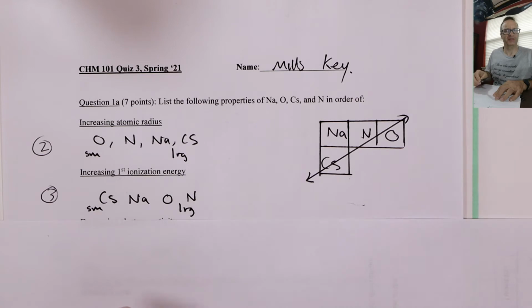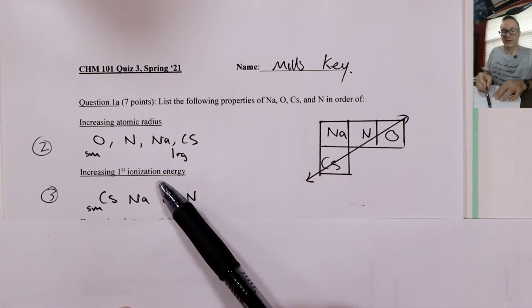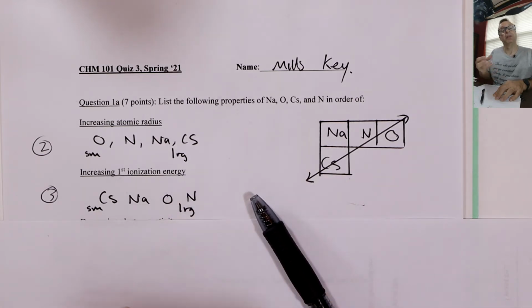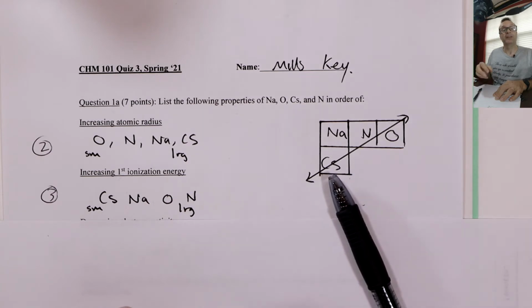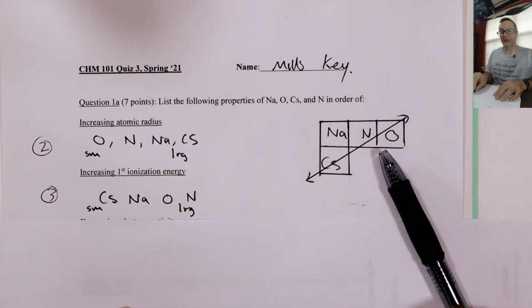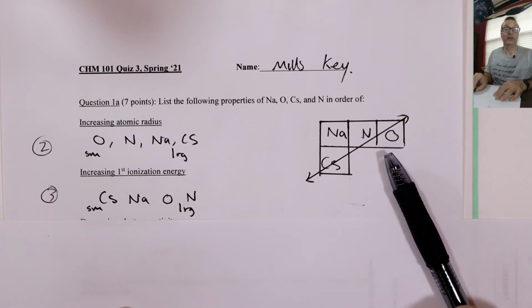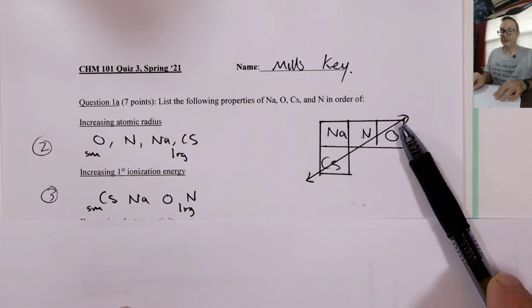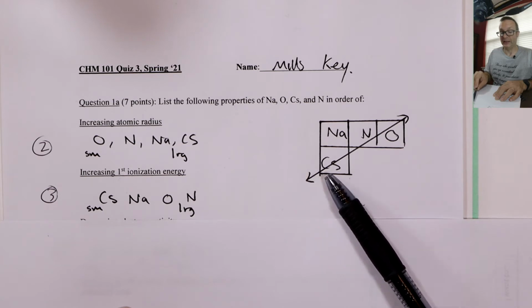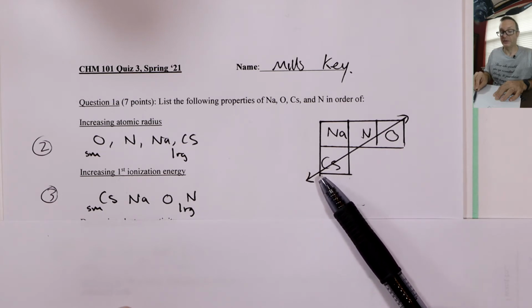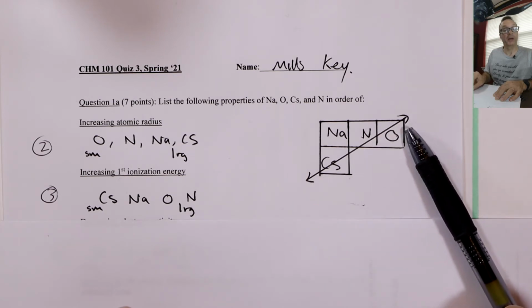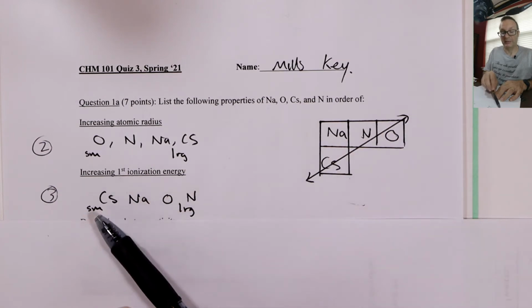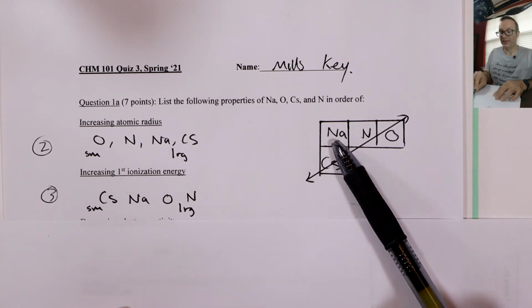first ionization. So let me just rephrase that, okay? So first ionization, the ability to remove an electron, right? Metals like to give away electrons to go plus, whereas non-metals like to gain them to go minus. So it's harder to get them out of the non-metals, right? So like most trends, apart from radius, the small number is here, the big number is up here, okay? So increasing means small first, so first, second.